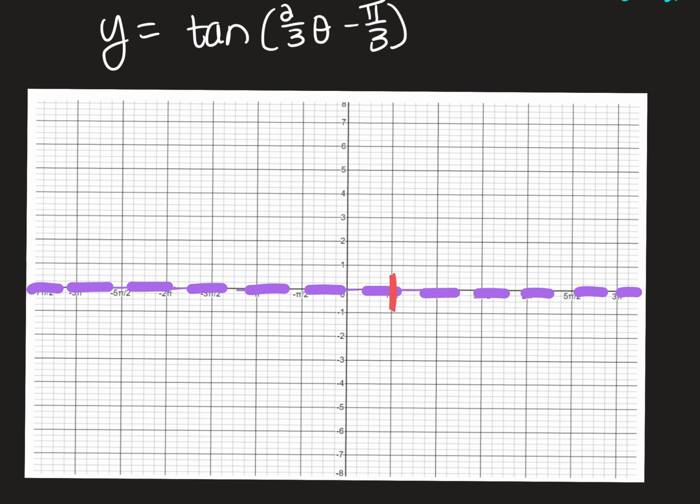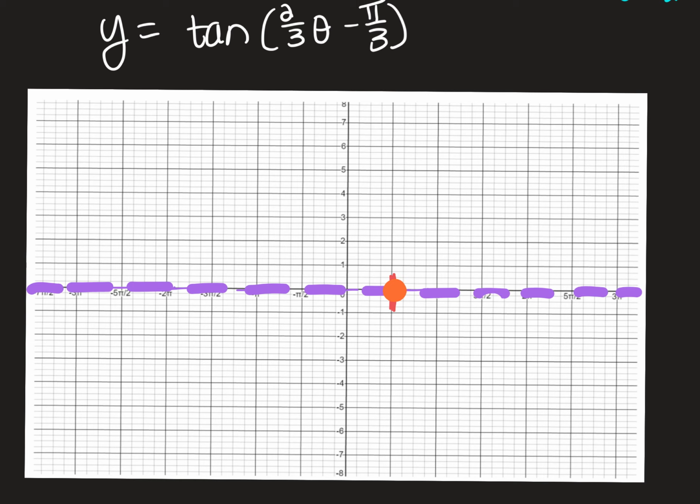Okay, so we said that tangent begins and ends with a midline point. So this is going to be a midline point. That's the beginning of the period. 3 pi over 2 units later, it'll be at the end of the period. If we take pi over 2 and we add 3 pi over 2 units to it, where are we? Think of that. That's a half pi plus 1.5 pi, which is 2 pi. So we are at 2 pi.